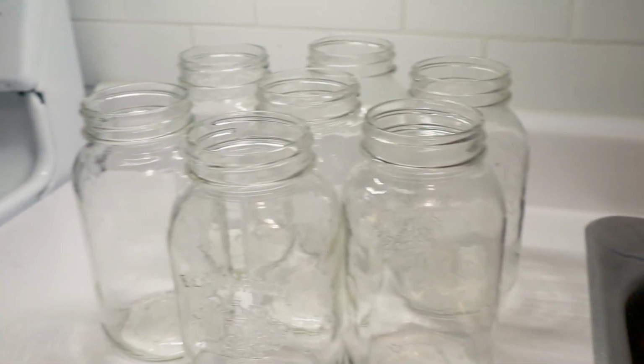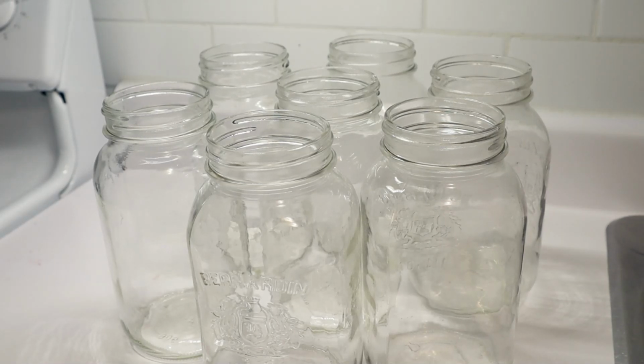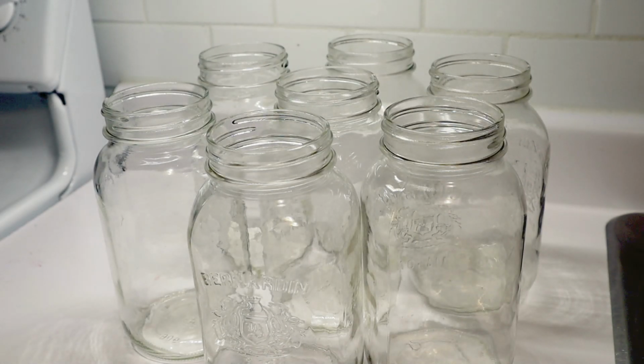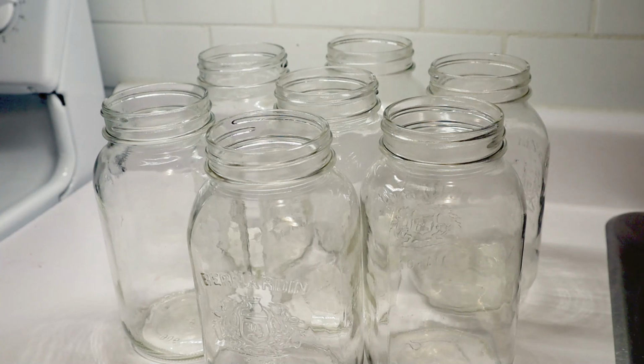Okay, so I've got 7 jars ready now to be filled. I've got a pot of water on the stove because I will need some boiling water. I'm going to get my lids ready. I've got my canner on the stove getting warmed up, and these will be water bath canned, so there's enough water there, hopefully, that it will cover the tops of these jars. If not, I'll have to top them up a bit. We do want at least an inch or 2 above the height of these jars.